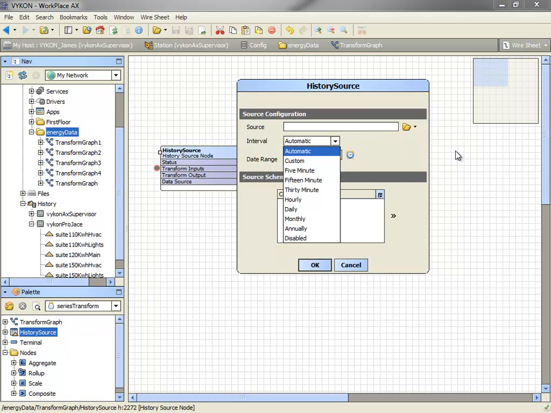The interval property is configuring the time period to use when applying quantization to the datasets. Applying quantization to the datasets aligns all history records from various data sources within the specified interval, even though their actual timestamps may not match down to the millisecond. For example, one history might have a record at 3:15 a.m. and 1 second, while another history might have a record at 3:15 a.m. and 3 seconds. Applying quantization to the datasets, both records would be treated as if they had a 3:15 a.m. timestamp.